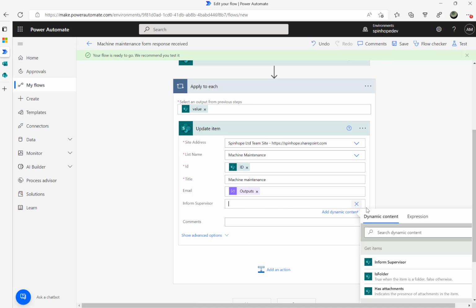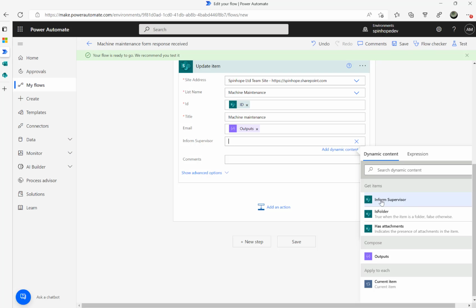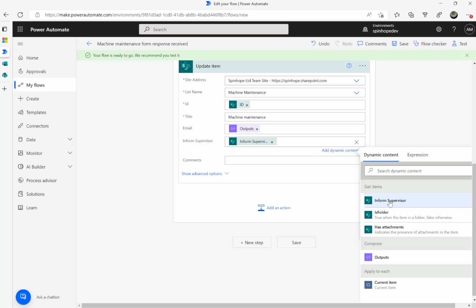Here we need to map the inform supervisor yes or no. I think this might fail. I believe I need to pass the yes or no value. Let me see. We'll find out.